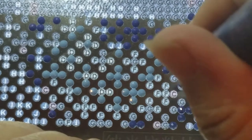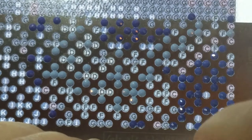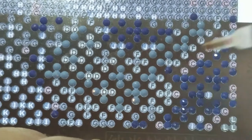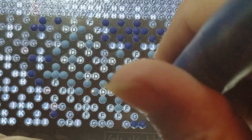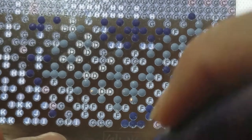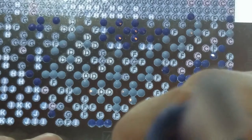The last few nights we've had the storms go through and our electric went out. Couldn't diamond paint. But then this little light that I have, that you can't see right now, it's just a little battery operated LED light. And I turned that on and I did a little partial that I had. And this morning I did the other little partial that I had.